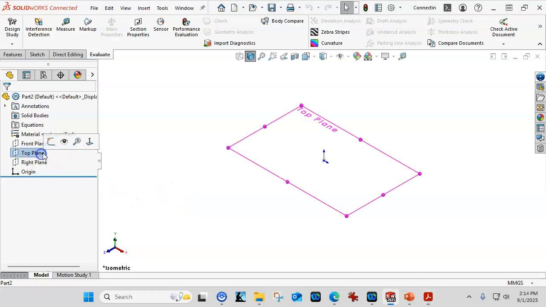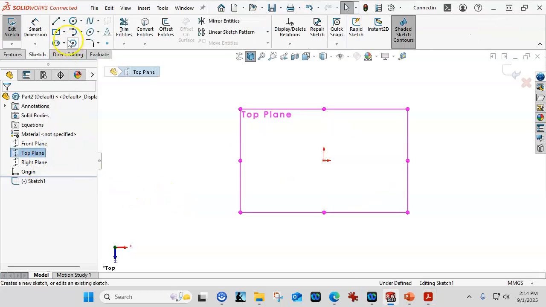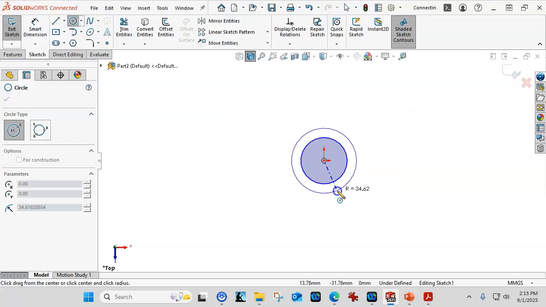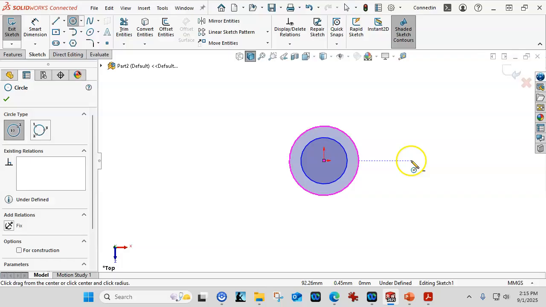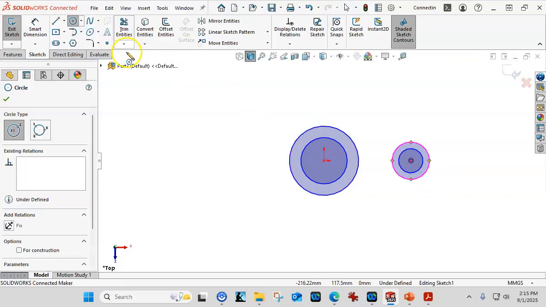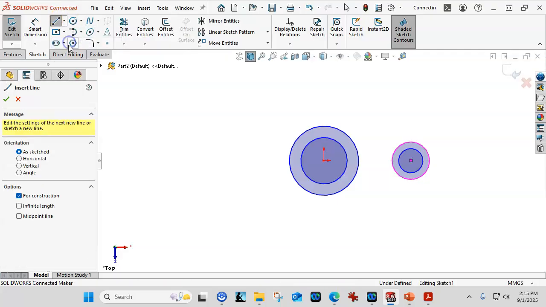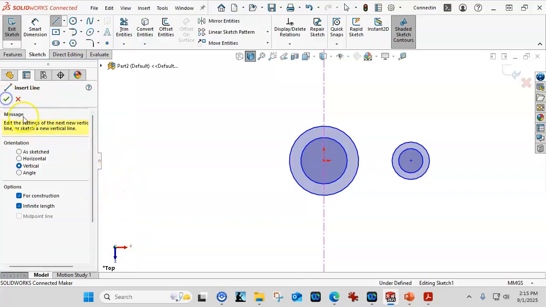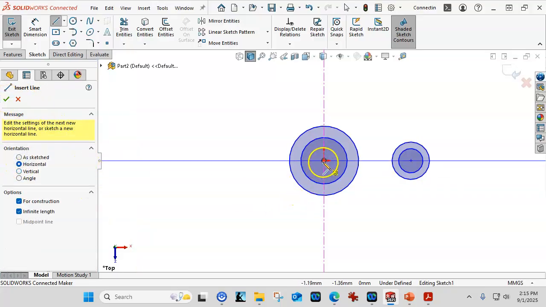All right, so top plane, we'll open up the sketch and we'll start drawing a bunch of circles. So we'll have the two inside, two outside. Probably need to decide if I want a mirror. Yeah, let's go ahead and do another mirror. So underline will go into center line. I want it to be vertical and infinite length. And then because we might actually be using it, let's switch over to horizontal and we'll go that way.